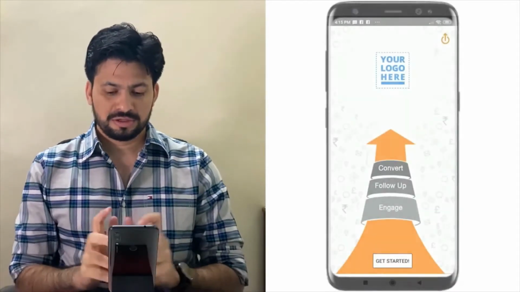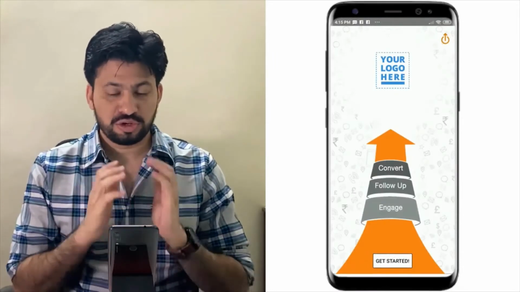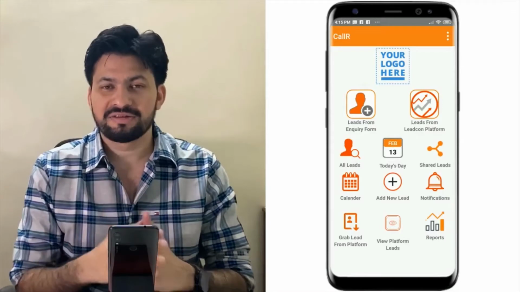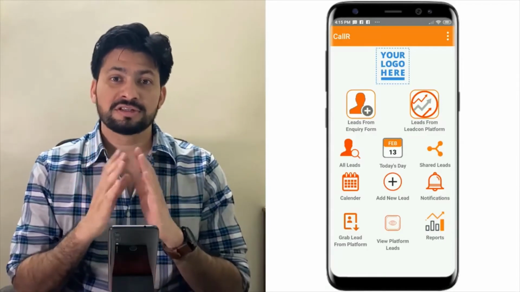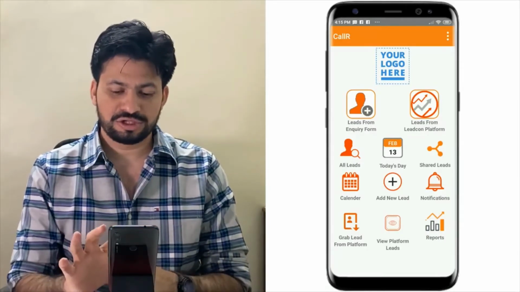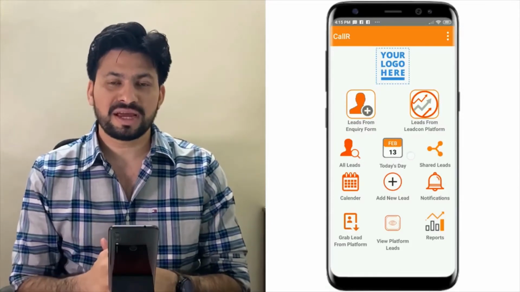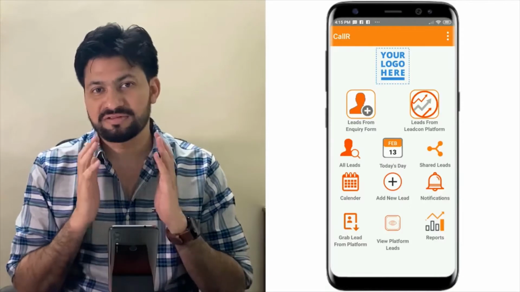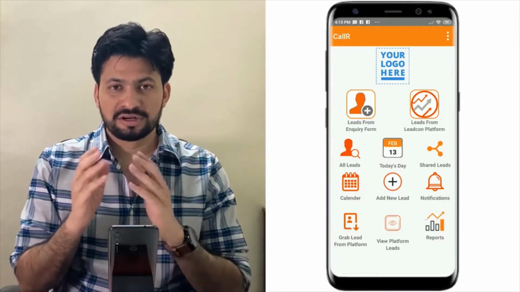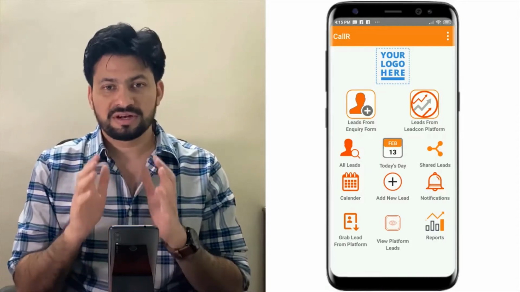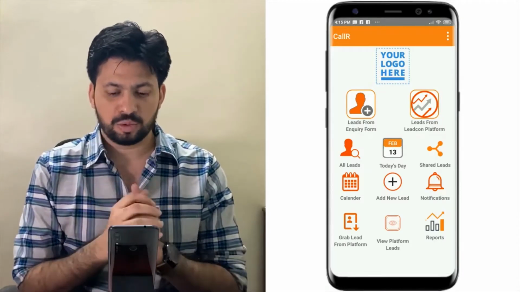Welcome to the step-by-step view of the new features that we are here to launch. I'm going to start with the main screen. If you go onto the main screen, you can see there are a few new updates that we have given. The lead status filter has now changed to today's day. The idea is that most of the time we tend to forget the reminders that we have set for the day, and in the earlier versions you had to go inside a certain list. But now we have given all that data in one place.